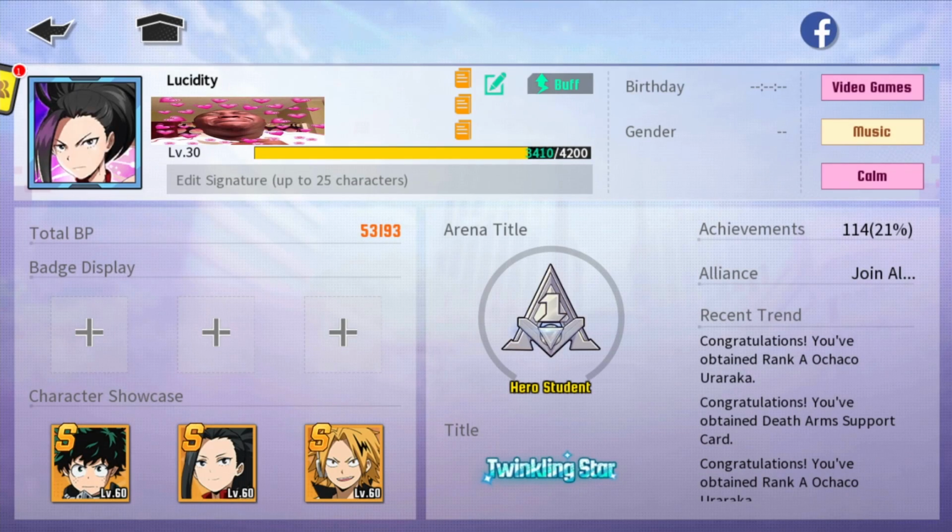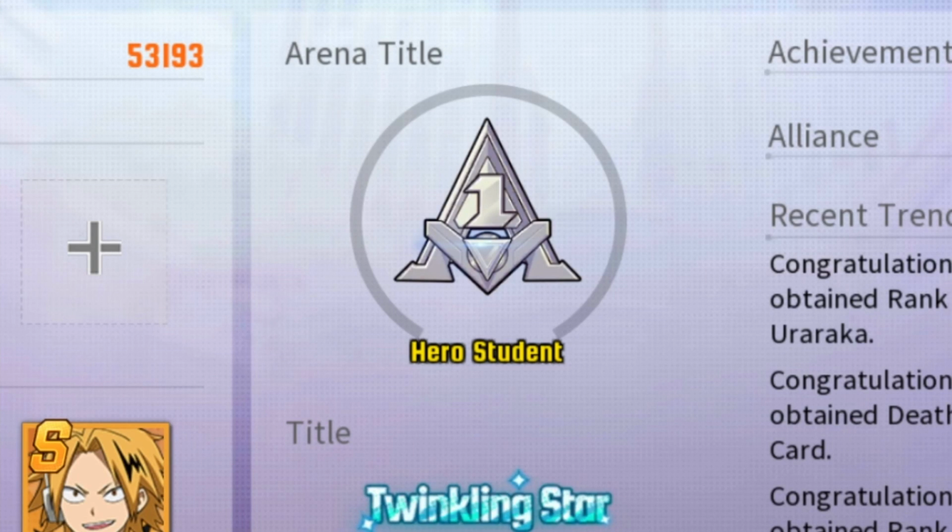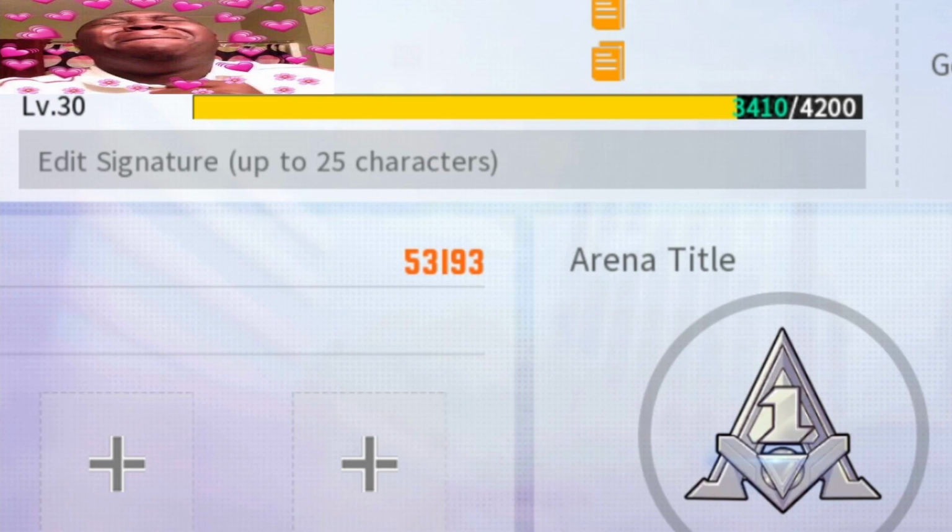If you actually click on this, it will take you to your profile. You can set up your profile any way you like, the title that you want to represent, the characters you like. It will also show you how much progress you have in the current ranked PvP season. And it will also tell you exactly how much XP you need to level up your agency level.